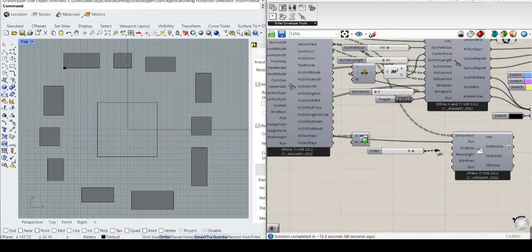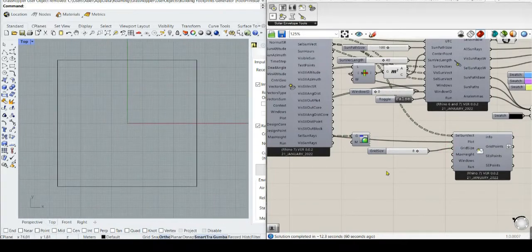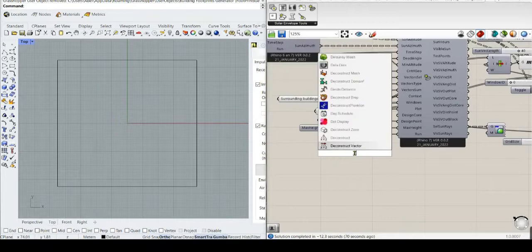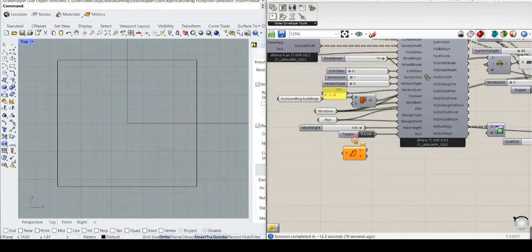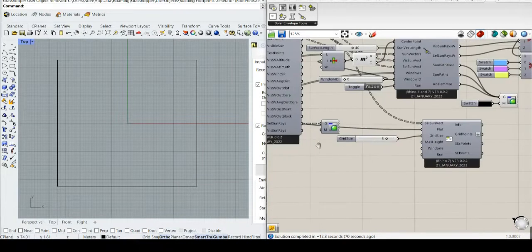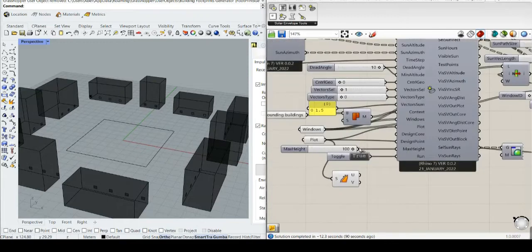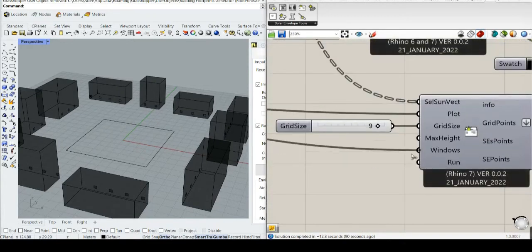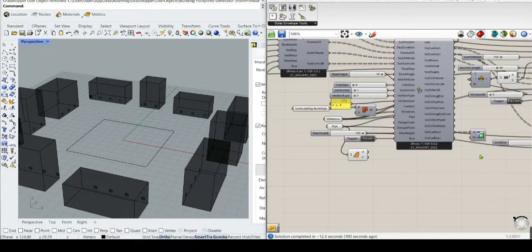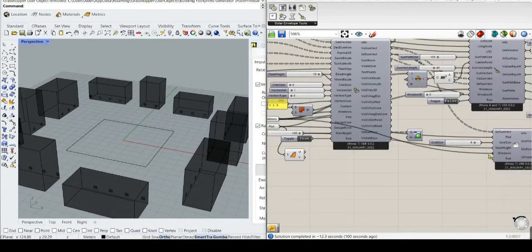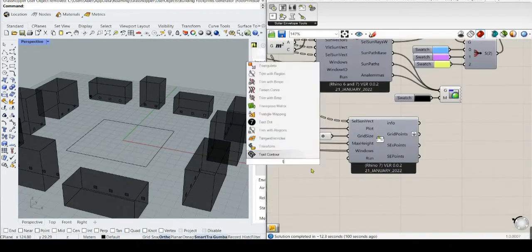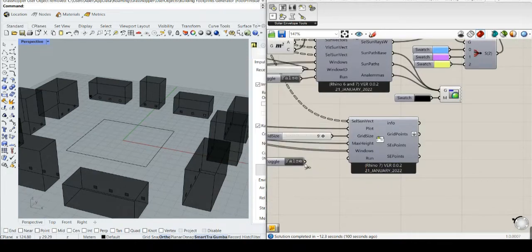Alright, since the dimensions of this plot are 90 meters, so let's put it 9 meters. Now the max height should be the same as introduced before. The windows, of course. And now we need to run this tool.